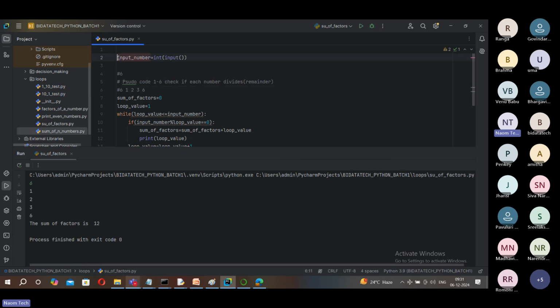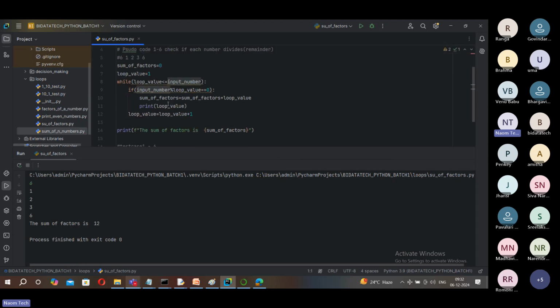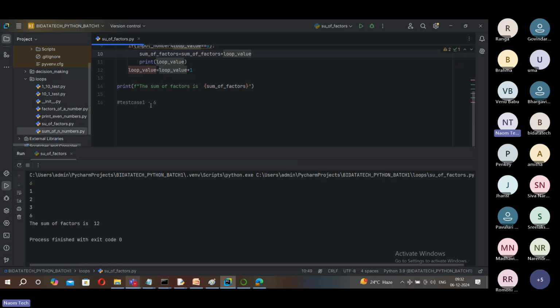This code base is perfectly fine. A print inside the if doesn't have a problem as long as you are properly incrementing the loop. This is perfectly working code. No problem with this. See, you print all 4 factors and you can see the sum of factors here. All of you are following, friends? So this is test case 1. Suppose you give another test case, you get the same output.